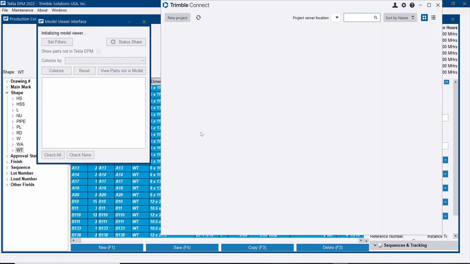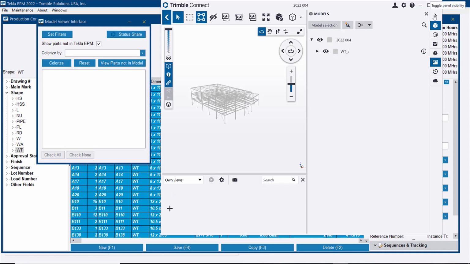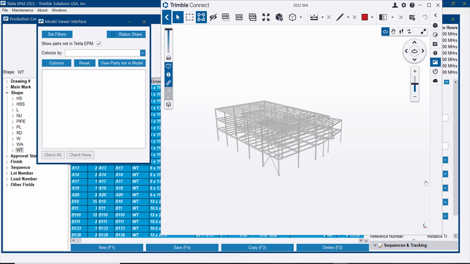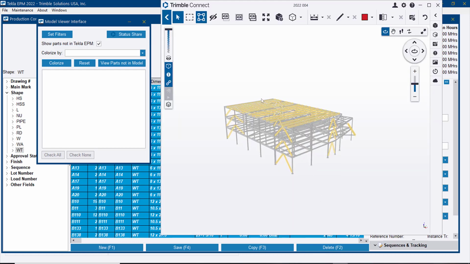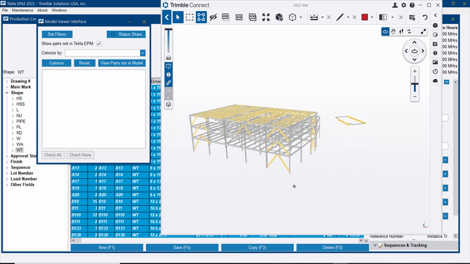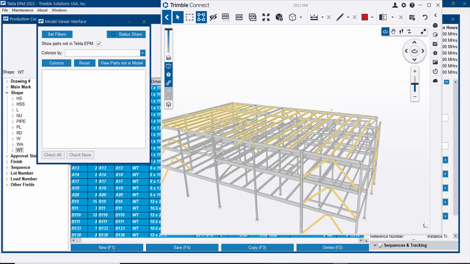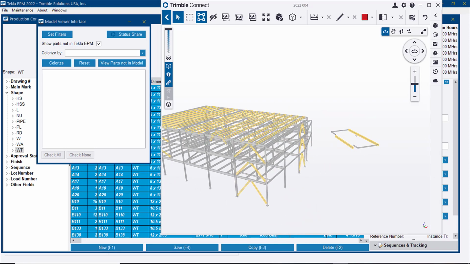Let me give it a second here to open, make a little bit more room so we can actually see both. And then simply go here and say, select this in the model. And you can see here that it's pretty much all the bracing of the project made out of WTs, some of the beams on the roof, and then it looks like some pieces on what seems to be a roof frame. So all this is the material that we have for this project.